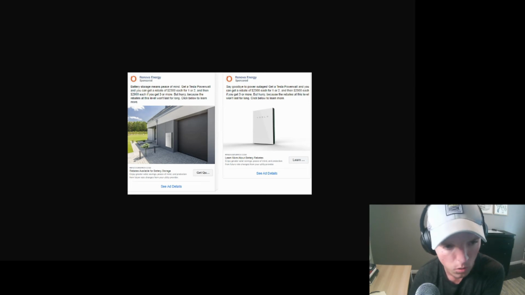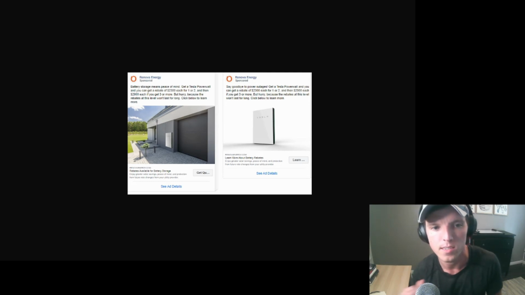So we've seen this before. We've seen ads that use Tesla. Tesla is obviously a very powerful brand, and people are using that to get attention. I think some people have had success with selling batteries. They're not necessarily selling solar, but people interested in batteries will end up having to get solar. So it's kind of a workaround.